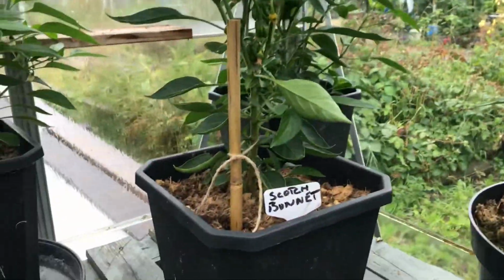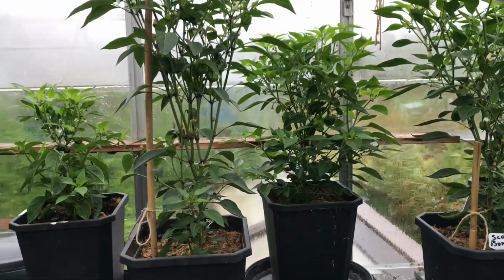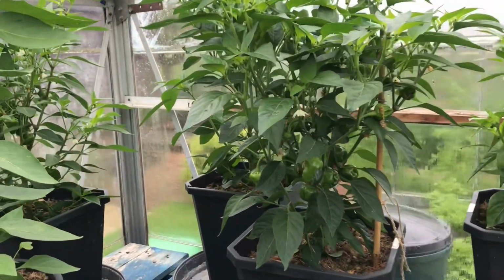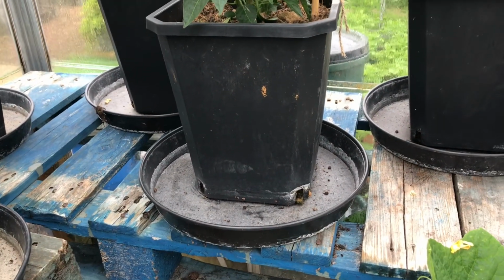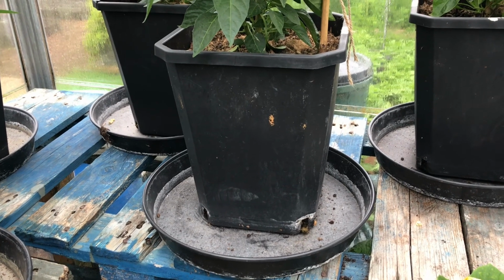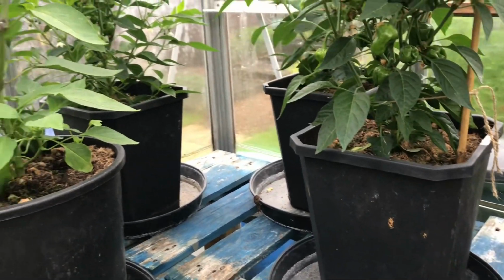The Scotch bonnet, it's all on this back row, and they're all looking really well. Nice green, bushy, plenty of fruit on there. So yeah, pleased with that. I have these trays at the bottom, and I find it's better to bottom water. Just put a little bit in there. You know exactly how much they've taken up, and if they need any more, they'll take what they want when they want it.